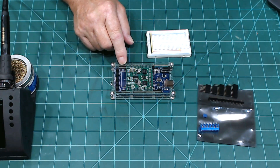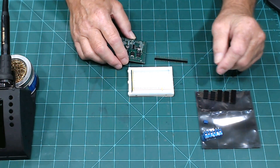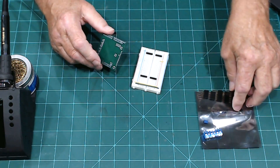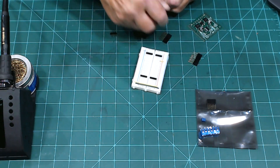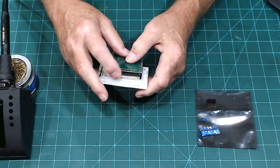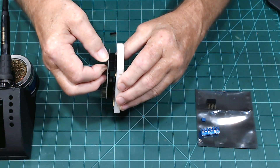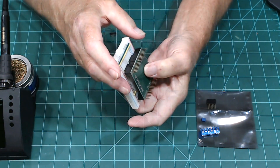I have the motor shield sitting on top of the Mega just to make sure which pins to solder my headers on. It looks like we need to solder on the outside. I'm going to use the breadboard as a guide so I can solder the header on there. We put the headers in here, turn it over to see how they fit — we have a 10, two 8s, and a 6 that we're going to be using. You can see how it sits there, and it's easy to get a little crooked, so adjust as needed until it's sitting right and ready to solder.